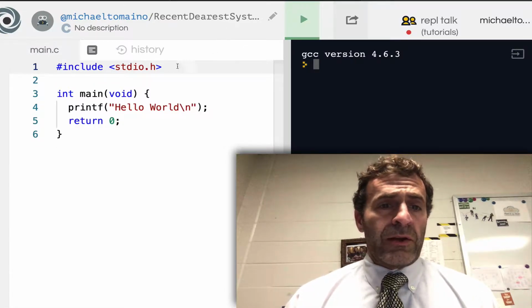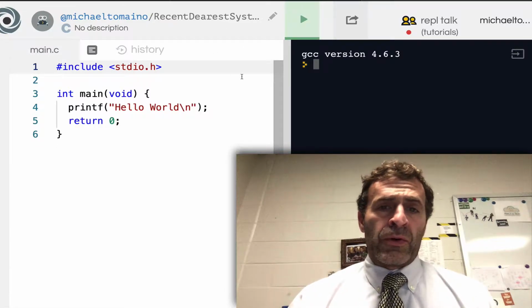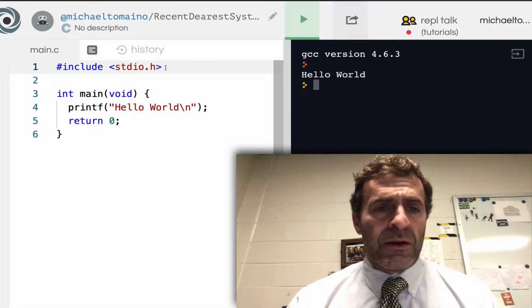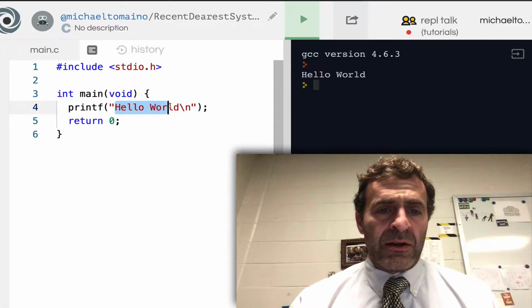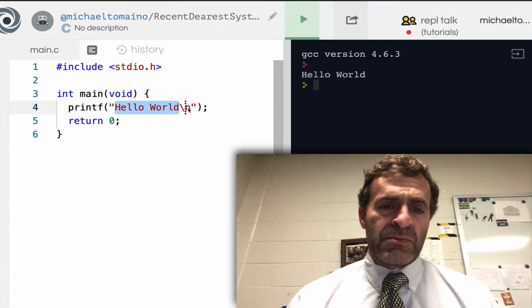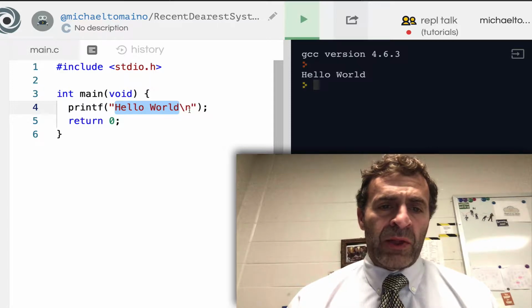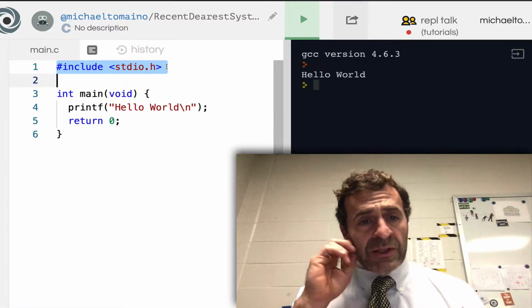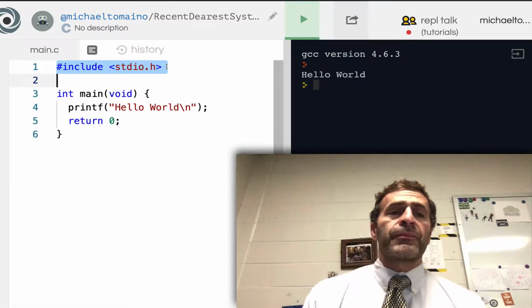Anyhow, what we're looking at right here is the most basic Hello World program in C, and when you execute, you see that the text inside the quotes shows up as output. Now you'll notice this \n. We'll talk about that in a moment. But let's go through line 1. Okay, line 1 is very confusing and hard to explain.